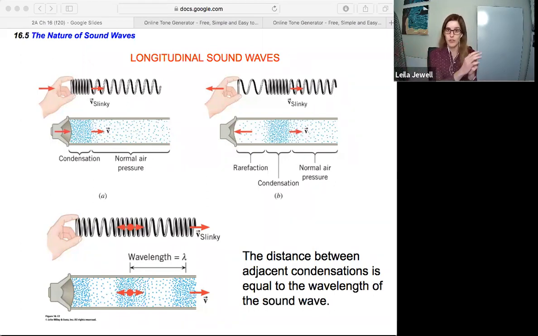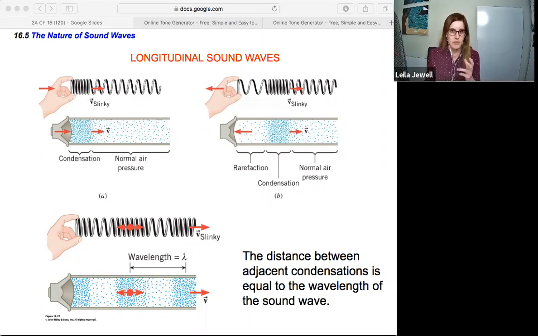Now, in order for the sound wave to propagate, it needs a medium, right? So you can have sound exist in gas, like air, or in liquid, underwater. Sound can even move through solids, but it cannot exist in a vacuum. That's why in outer space there is no sound, because there's no medium to carry the disturbances, which is what sound is.